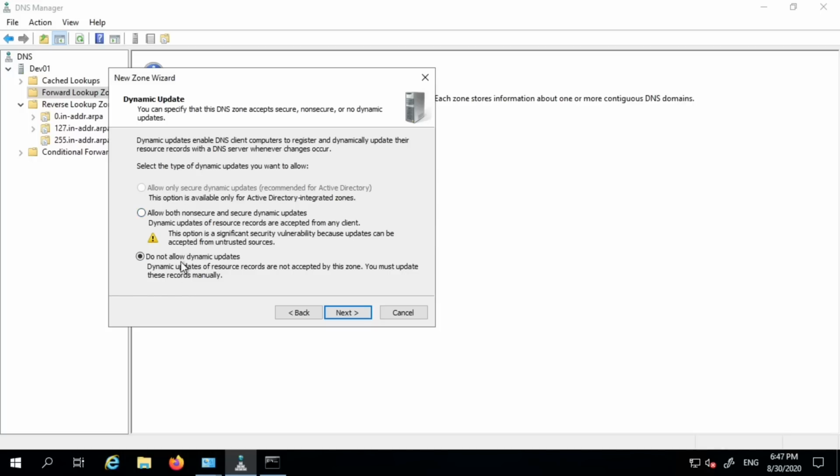Now what's the difference between these two items? Dynamic updates are updates or DNS entries which are added automatically.